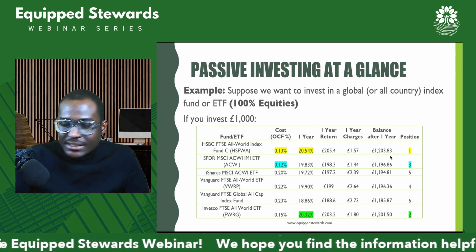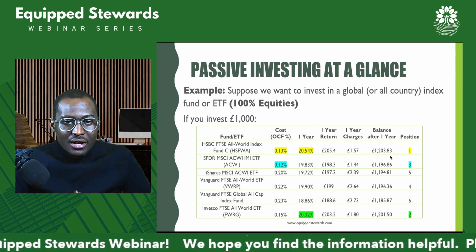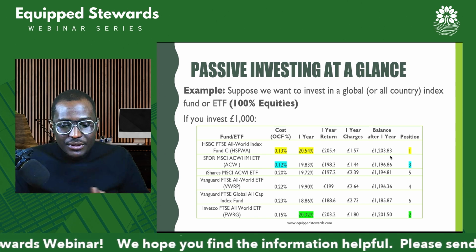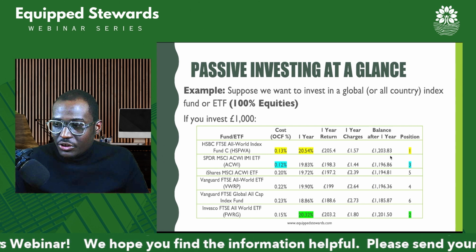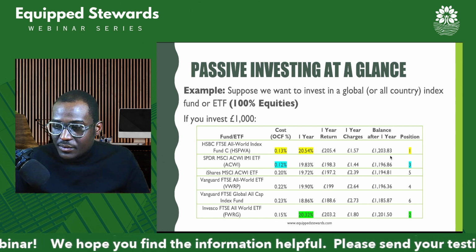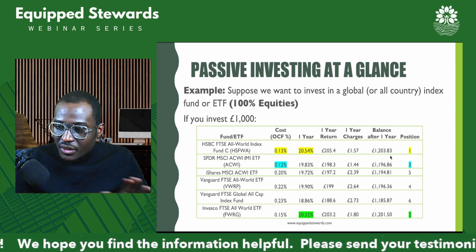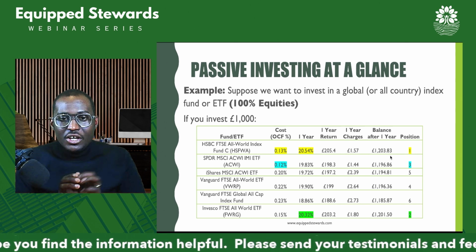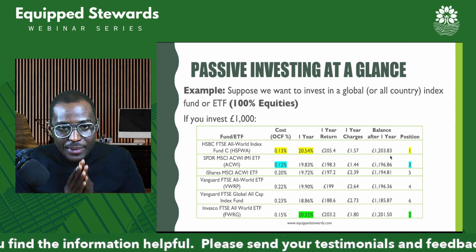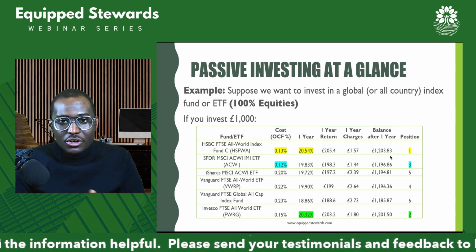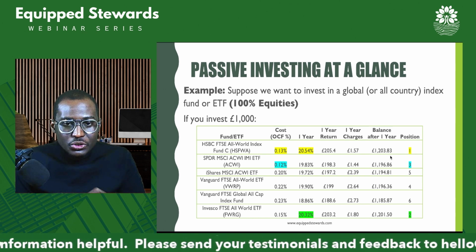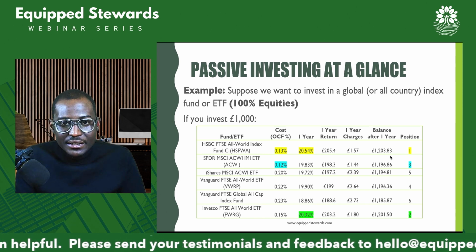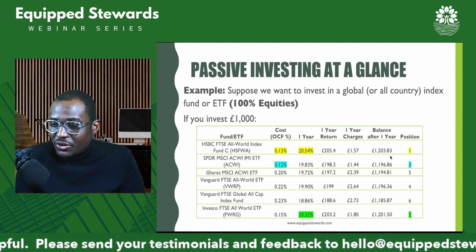So these 6 funds that I have here, they are invested across the world on big companies, small companies, and so on. So they are all across the world. Now, if you choose, for example, let's choose the second one, second position, because again, you don't always have to choose the best one. You choose based on whether the platform that you want to use has the fund. If it doesn't, then you go to the next best one. Again, you have to make that judgment call yourself.